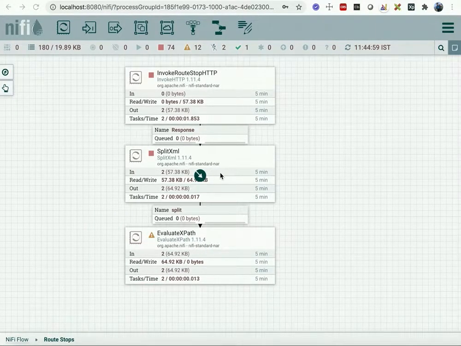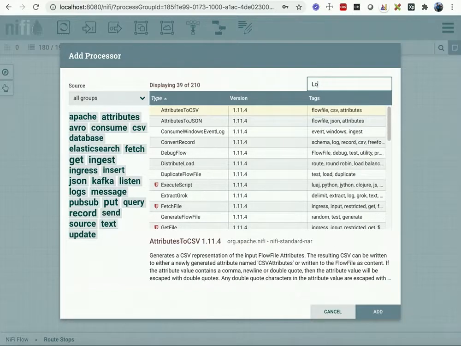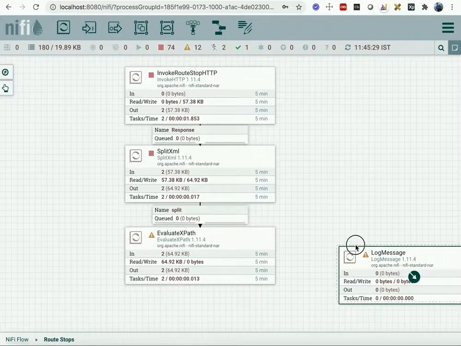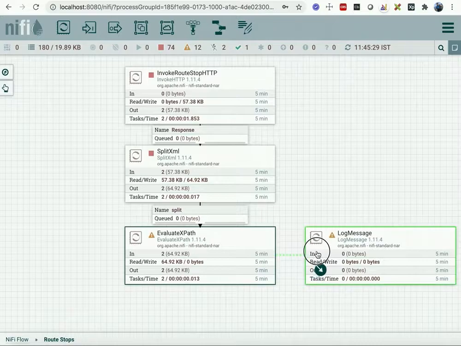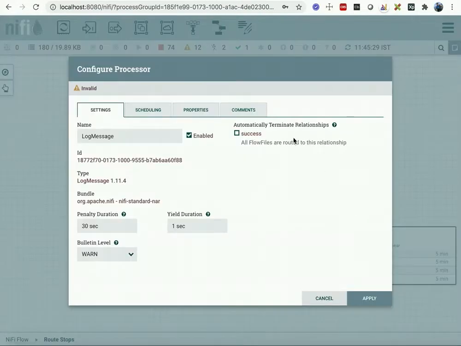Let's test the pipeline by logging a message of the incoming attributes. Right, on successful match, I want to log a message, and this we can terminate.